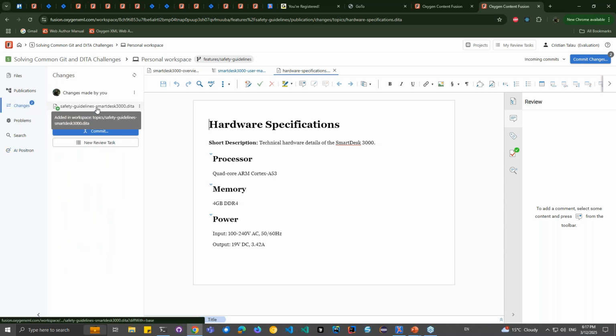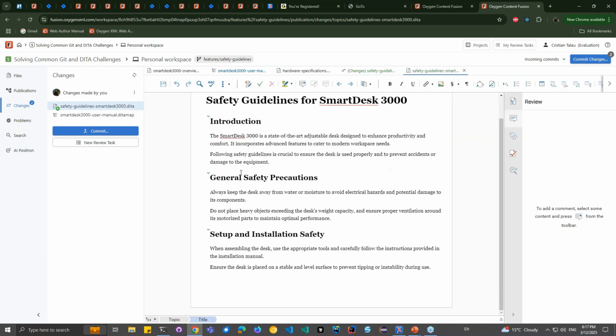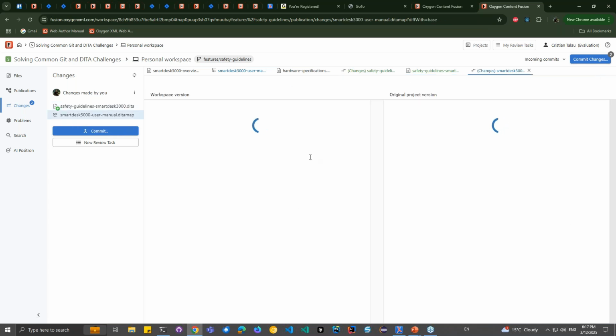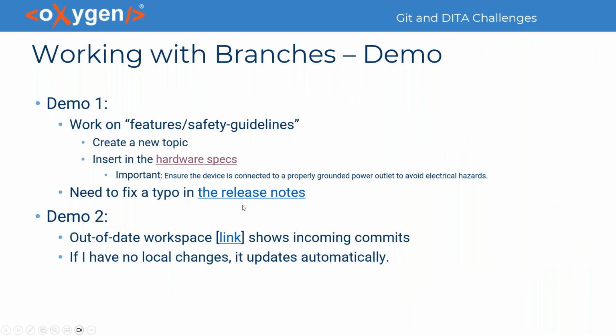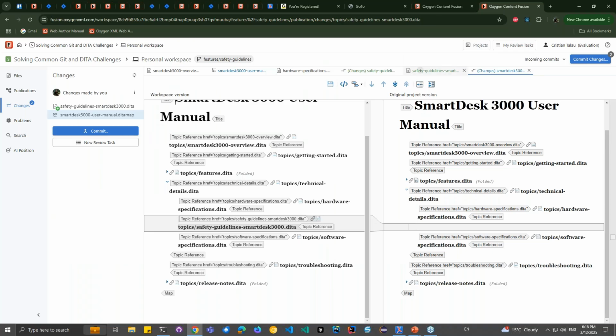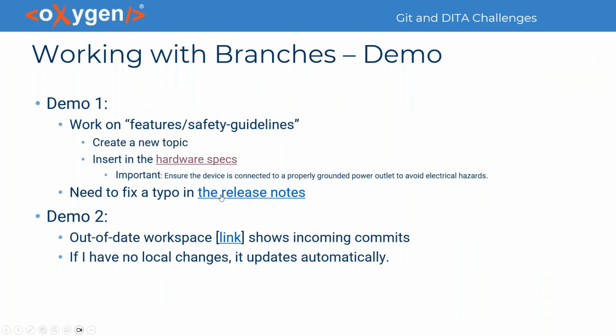So here, this is the new topic that was created. I can click here to open the file, and it was also linked in the data map at some point. Okay, and in a real life situation, sometimes someone tells me that I need to fix a typo in the release notes, but now I'm not done with this topic. I have to check whether the AI made a mistake or to adjust it to my needs. So they send me this link.